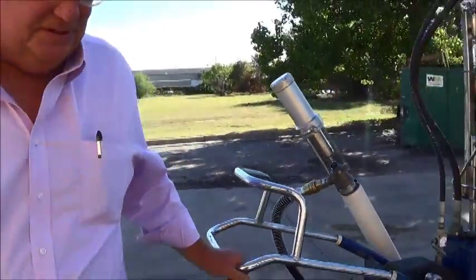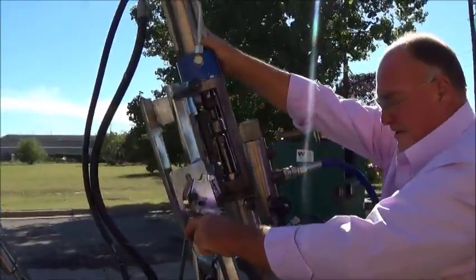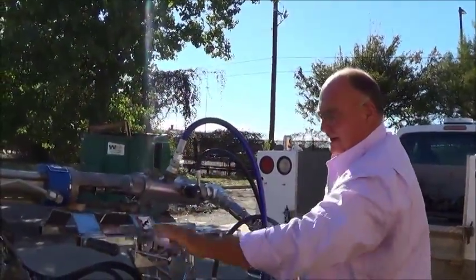To put this direct immersion kit back in the transport position, flip this lever, and drop it down, and it locks in place.